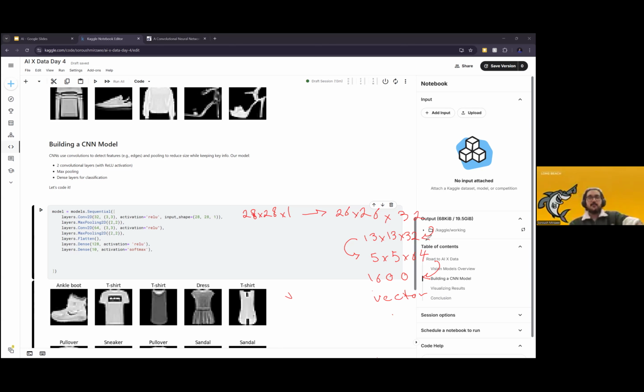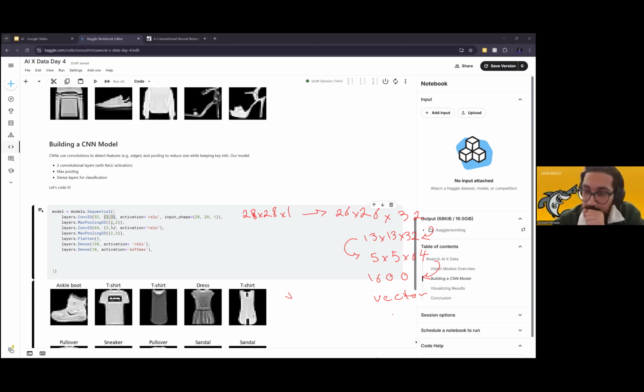So if you look at the code we wrote over here, what is the size of our convolutional layer down here? We're giving a 3 by 3 filter size, right? So the way this is going to work is a little bit of math.